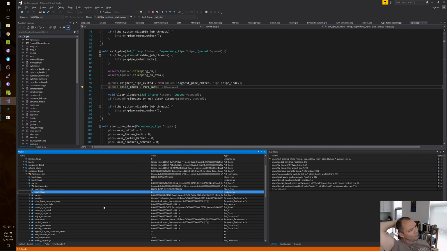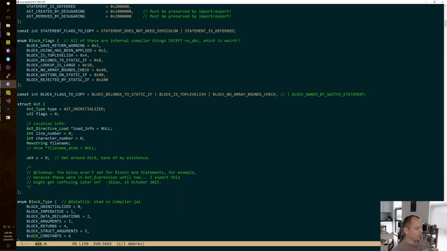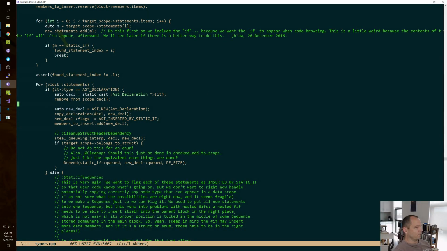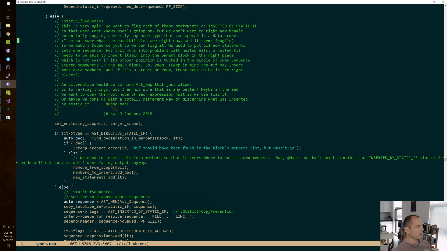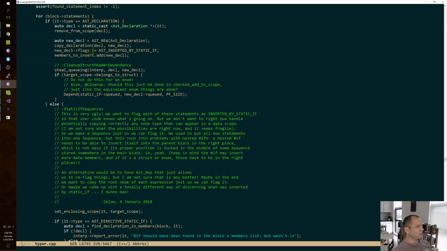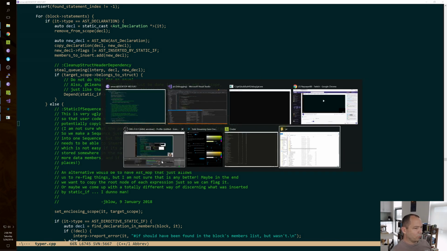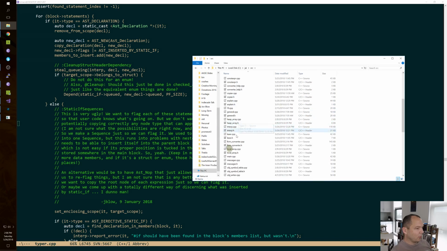But it is, which means maybe we failed to set enclosing scope on it. And then I don't know what that has to do with anything, but... Let me look back just to see the old version, because this used to work.